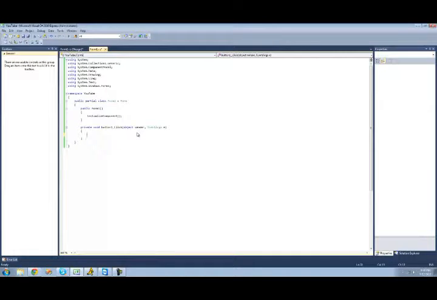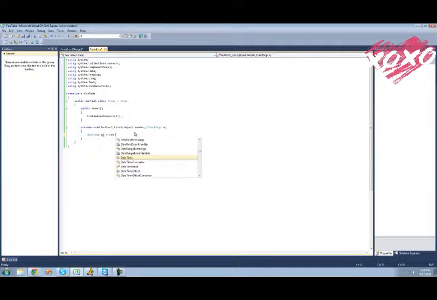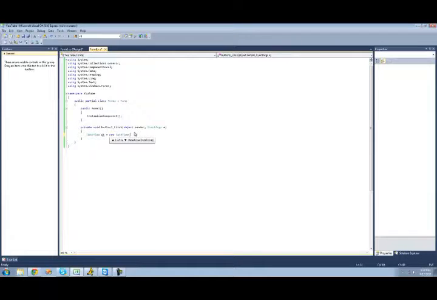So the DateTime Struct is inside the system namespace, so you should already have that up there. So now we can just type out DateTime. I'll just call it DT. And we're just going to set it equal to a new date time. And there are many different things that you can pass through the constructor. For example, if you wanted to pass through a year, a month, and a day, it'll create a date time property out of what we pass through here. So we'll just pass through, I guess, my birthday, which is 1995, the month, which is 10 for October, and the day, which is the 16th.